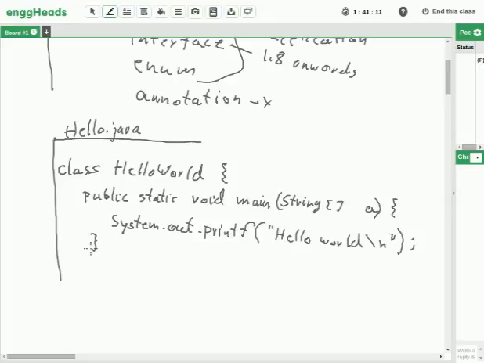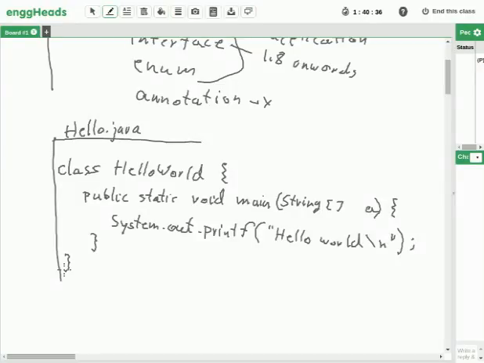So that's one member which we have put in the class called HelloWorld. There could be other members which go here, but let's keep it to this much. So that's our file. Just assume this is one case where we have a class definition inside a Java file, and that class definition contains the application.